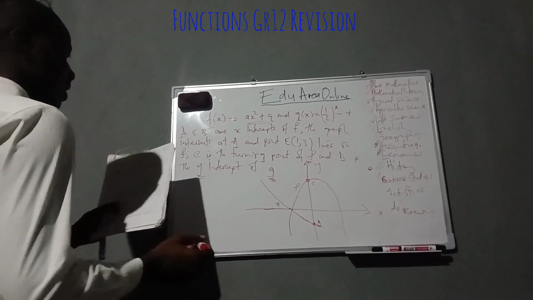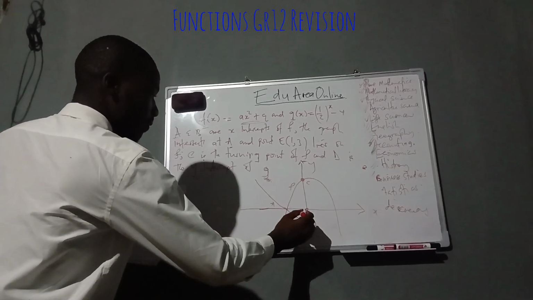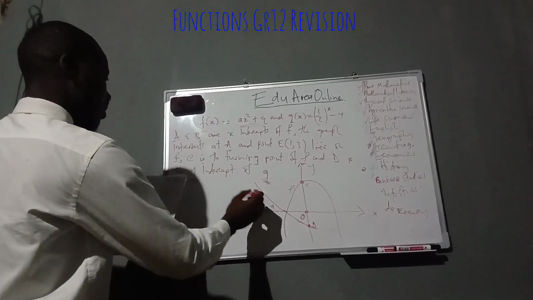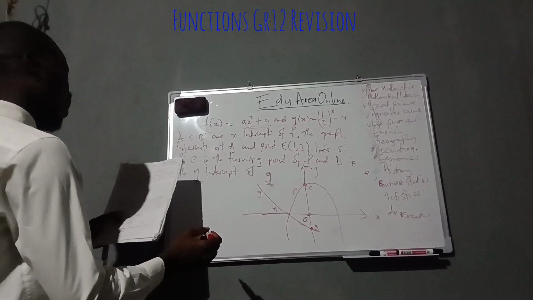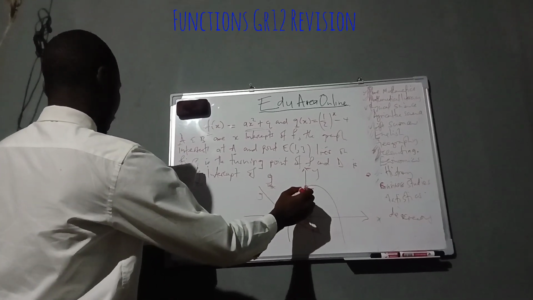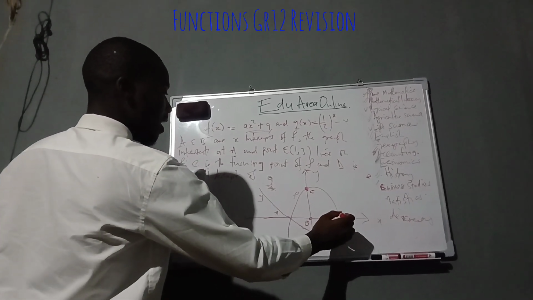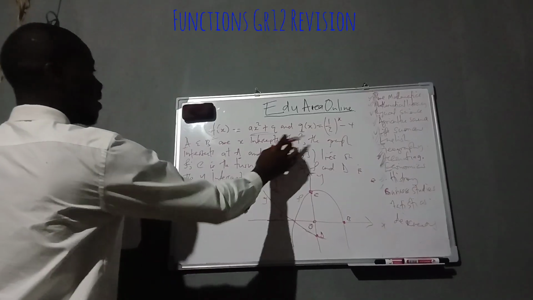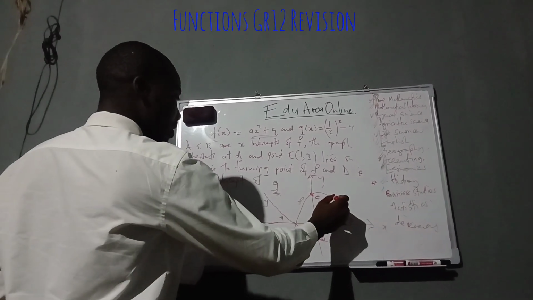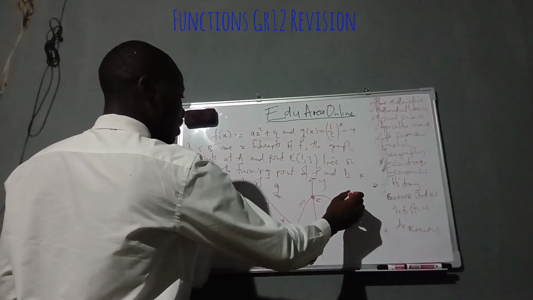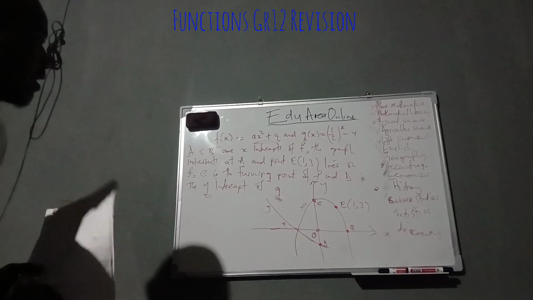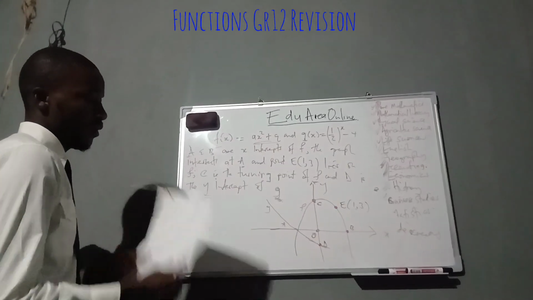Then also this is O, our origin. Then what else? So this is g of x. Then we have C, yes, we named the point C already, on f. Then this is B, another x-intercept that was named as an x-intercept of f, the parabola. Then we also have another point here that we called E, that was named (1, 3). So this is the diagram according to the question.